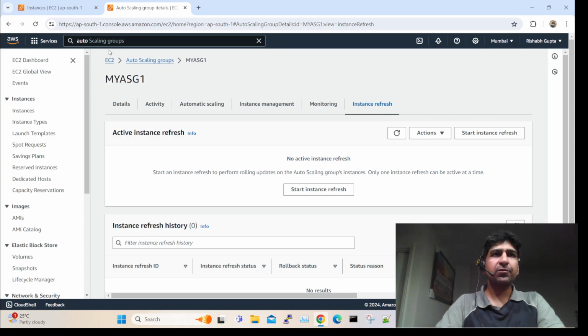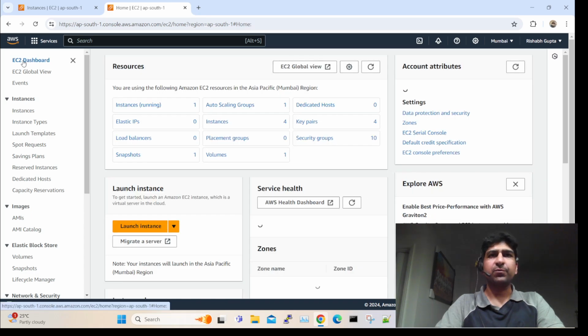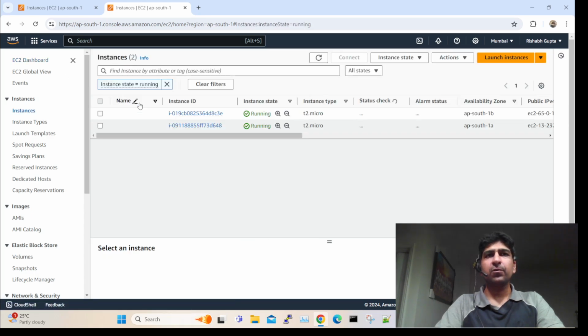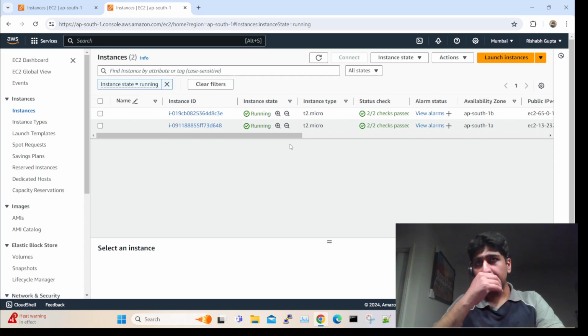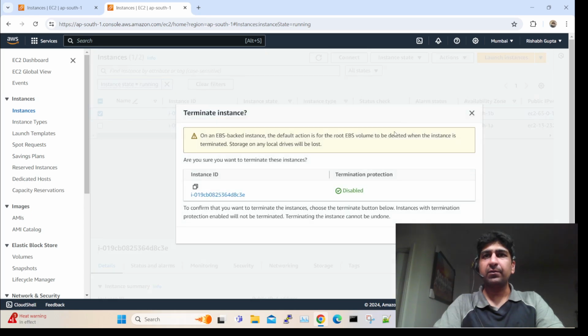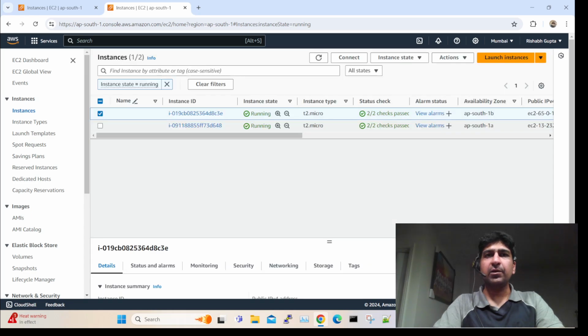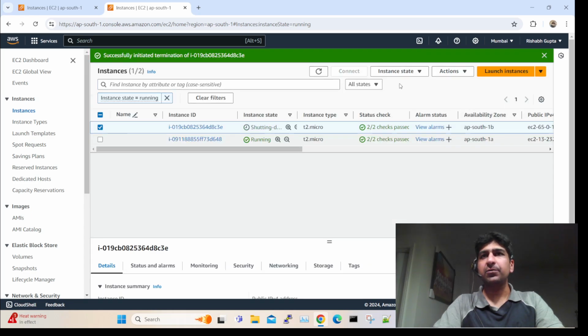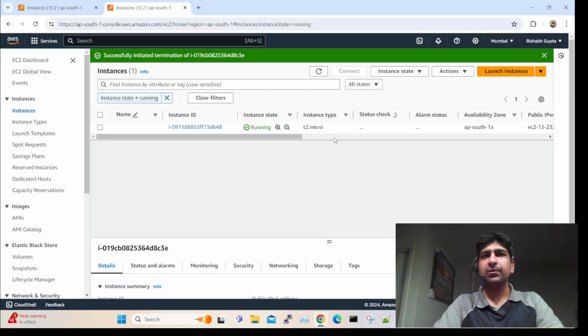Now let's go to the practical aspect of it. EC2 dashboard. I have two instances running because the desired capacity is 2. What I'm going to do is terminate this instance. Now it knows that the desired capacity is 2. Let me refresh it. It is running only 1.